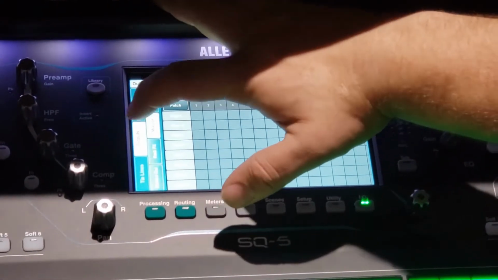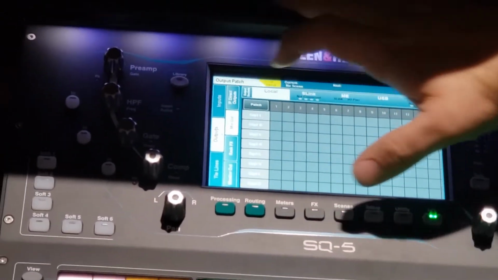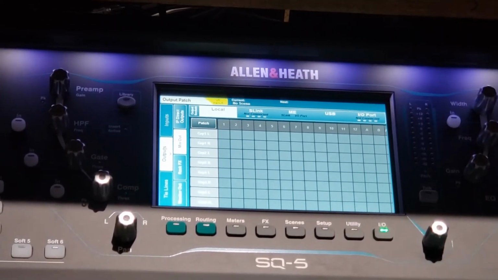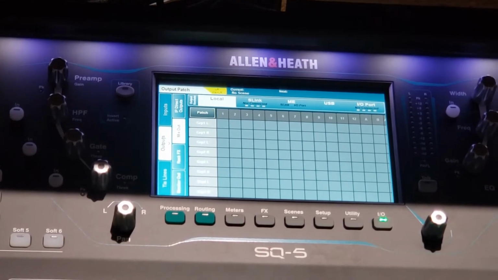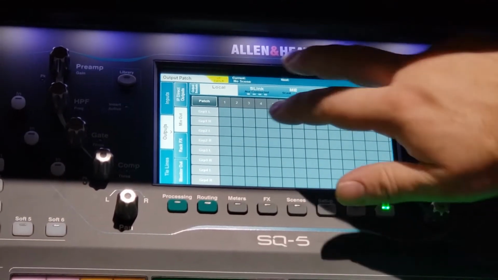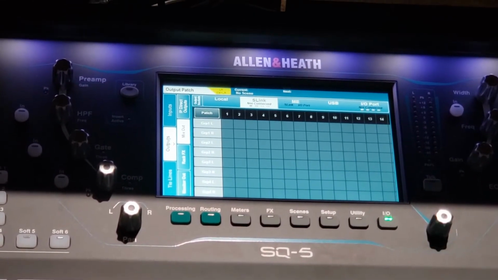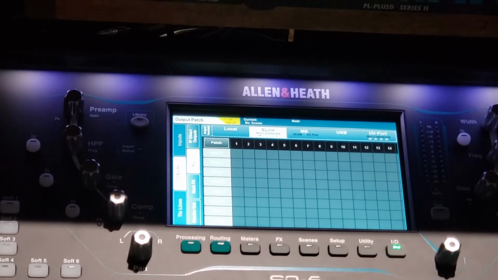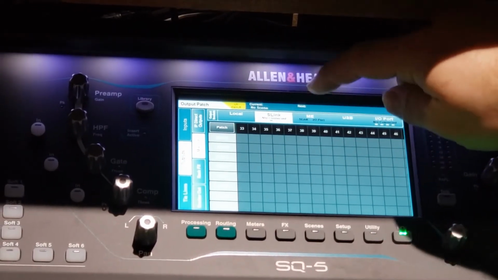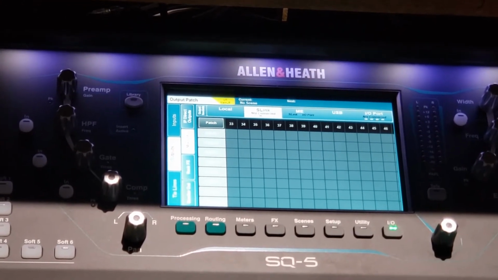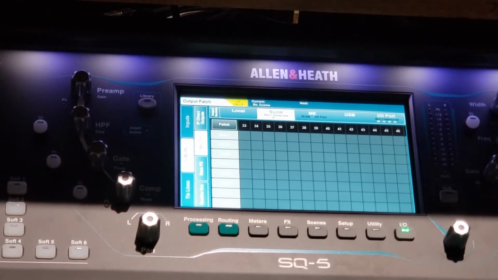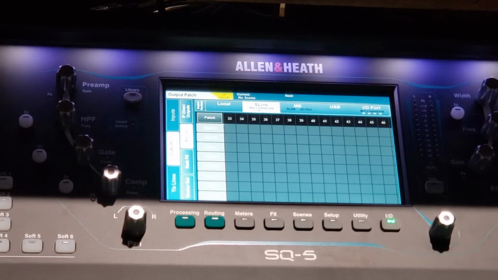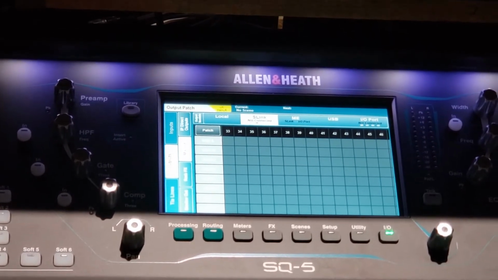So if we go to outputs, which it'll come to by default, it'll also start at local by default. Local is the ports on the back of the console. S-Link is a digital audio snake, so you could have I/O at the stage over a Cat5 cable. That's what S-Link is. That'd be like if you wanted to use the individual monitors and that, you could use it that way? Well, no, you'd pull a Cat5 to the stage, and then you'd basically have the same I/O on the back of here at the stage instead.